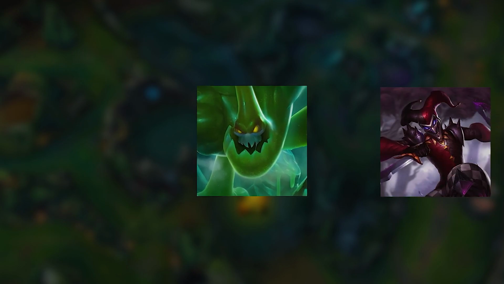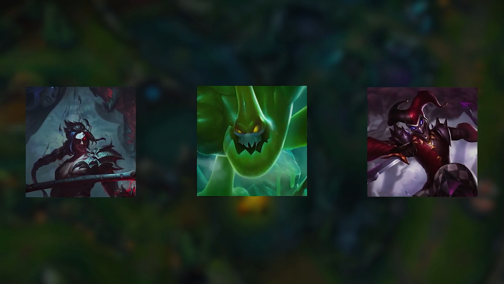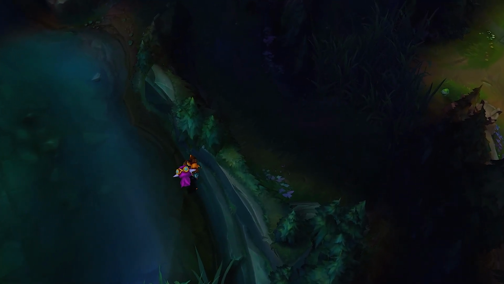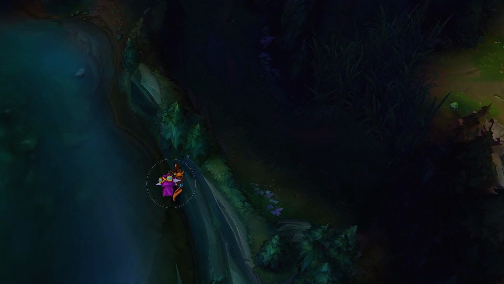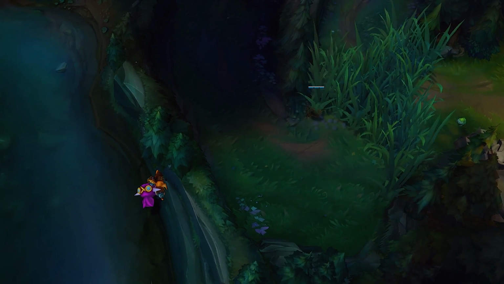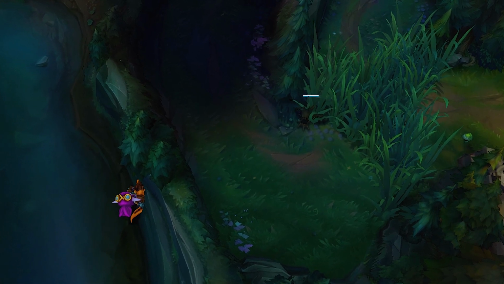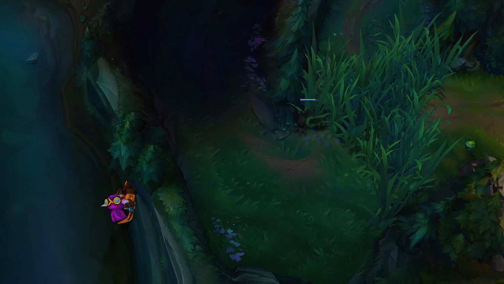However, in certain cases, let's just say Zac, Shaco, and Kayn, they have abilities to go over walls. In that case, we would just ward over the wall, or if you want to get a little fancy, step right here, place your cursor over here for an even better spot. This is obviously as their gank route is a bit more atypical due to their abilities.